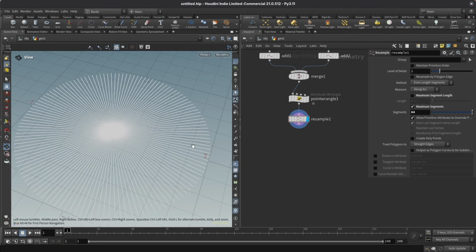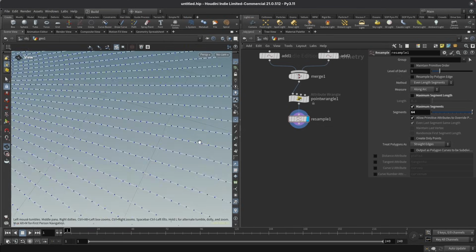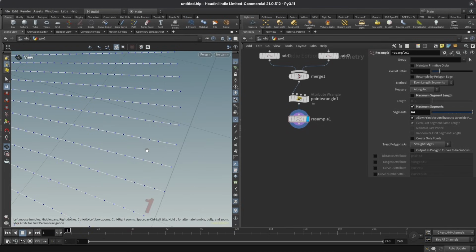Next, before I want to turn this into a Vellum geometry, I first of all have to specify some pinpoints as well. And I want my center points to be pinpoints and my outside points, my ring points, to be pinpoints as well. So how can I define them? Well, if I take a look at the point display and maybe compare a point like this in the middle to a point like this at the edge, the one difference between those is the number of neighbors. A point in the middle of a line always has two neighbors, and a point at the edge has only one neighbor right here. And we can use that to differentiate between those two points.